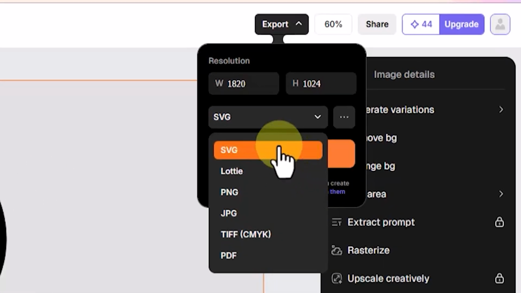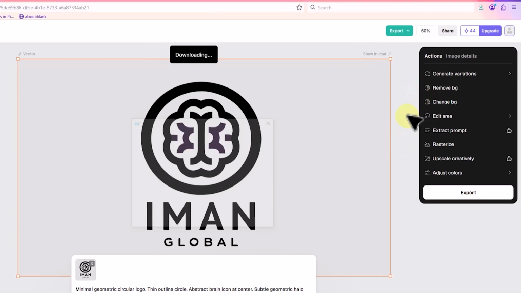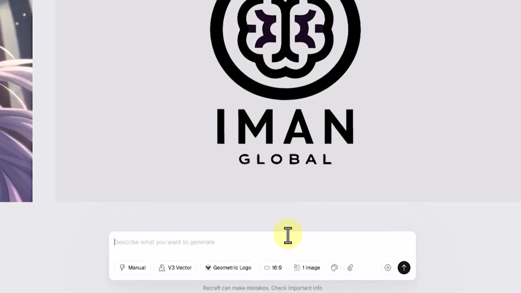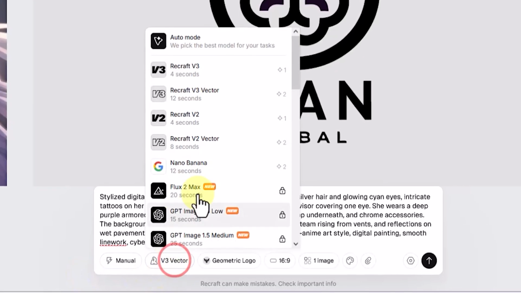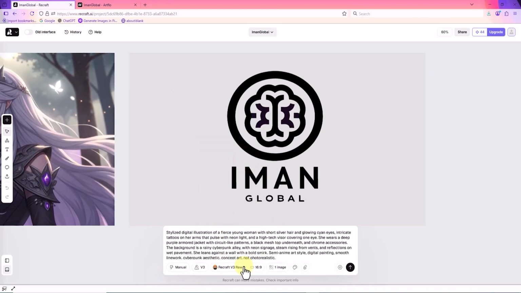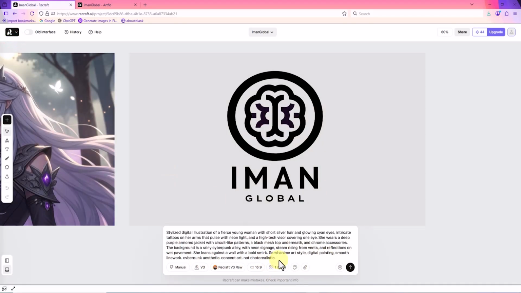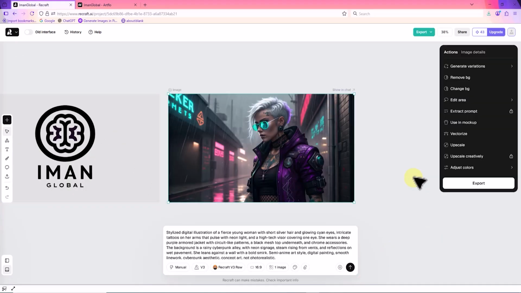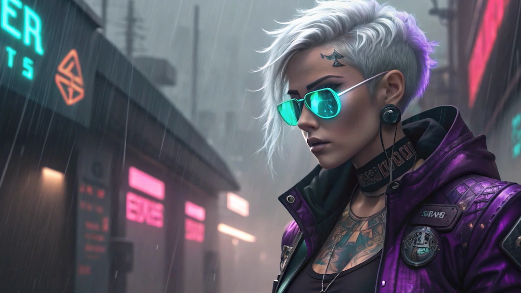Many channels create story-based and episodic content using specific styles like Cyberpunk. I want to show you how they create their visuals. I paste a pre-written prompt that includes Cyberpunk keywords into the text box. In the model section, I activate Recraft V3, and in the style section, I set it to Recraft V3 RAW. With the same previous settings, I submit the prompt. The request goes into processing, and after a few moments, our Cyberpunk image is ready. The image is unique, filled with intense neon lights and a bold, striking atmosphere.